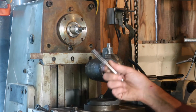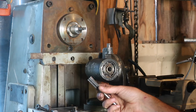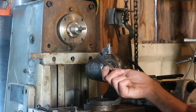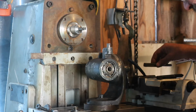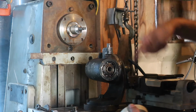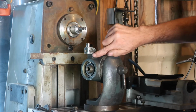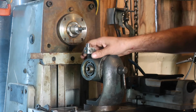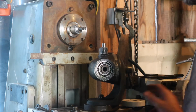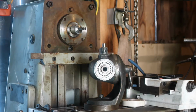I've made a tap from some old 16mm by 4 Acme trapezoidal thread. So that'll be going in here. This will be going on here. We'll be indexing. Before we do that, this needs to be milled off, and that's where I'm going to mount the indexing mechanism. Something like this.